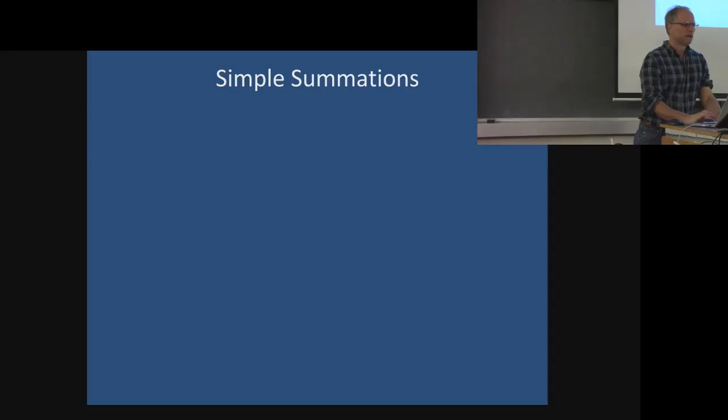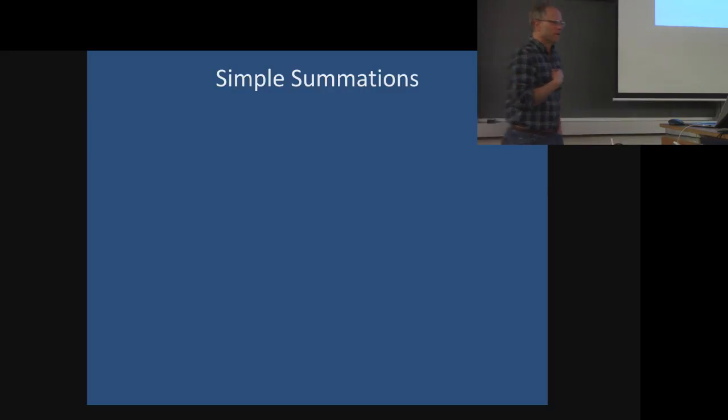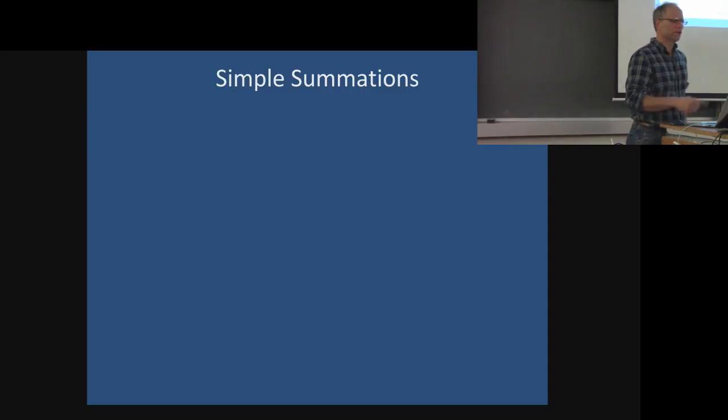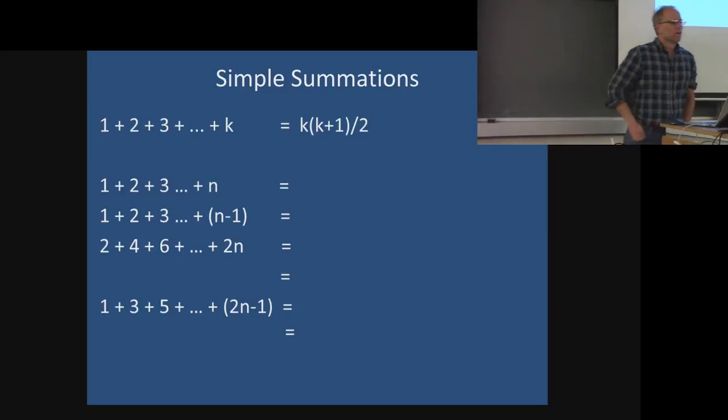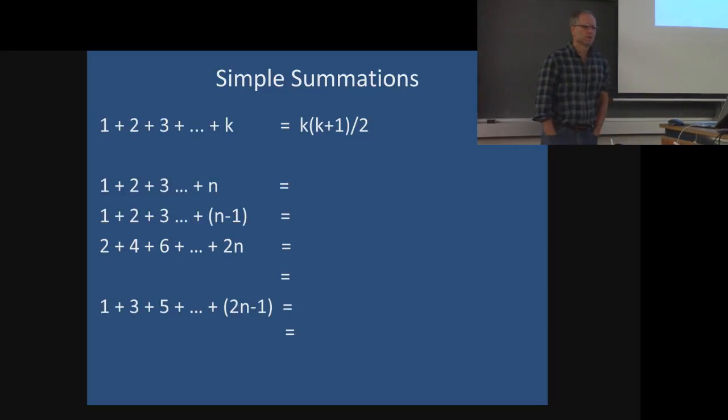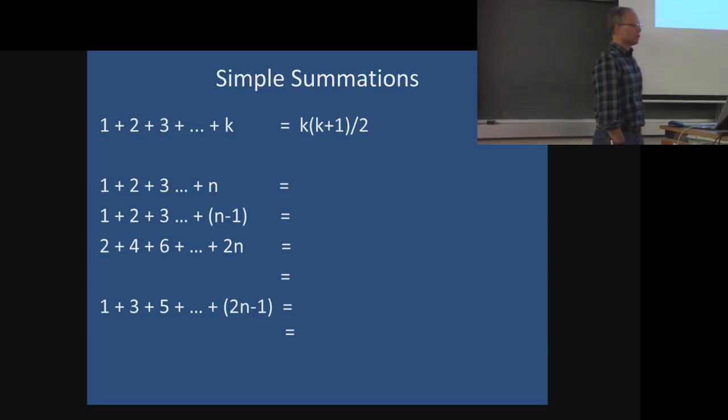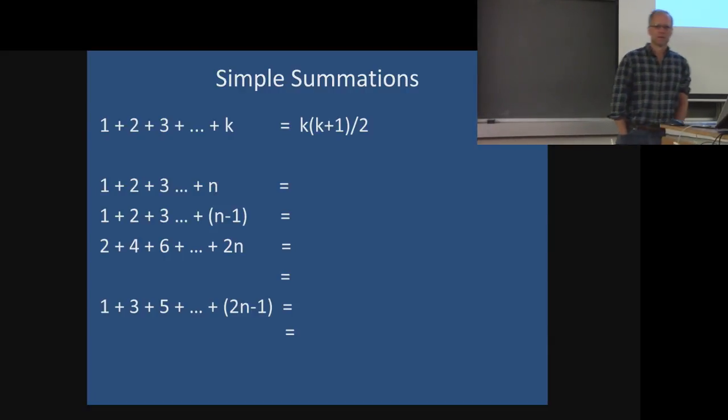Well, that's a hassle. So we'll look at it. We don't actually have to do that. But let's start by simplifying the table. We need to do something with those summations. Okay? So there's your rule. The sum of the first k integers is k times k plus 1 over 2. I know you've heard that before. Commit it to memory.